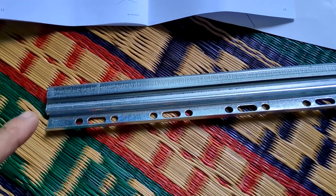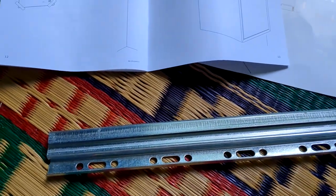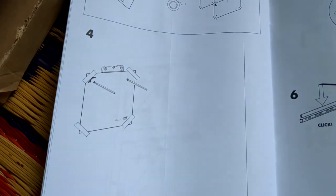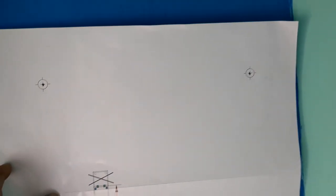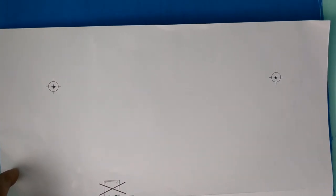For fixing the suspension rail on the wall, we have to make markings, for which we use this paper template. The paper template has two markings, so we keep this against the wall, mark it, and then drill at two points.